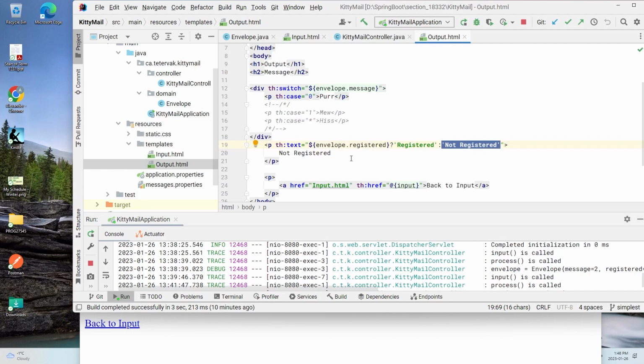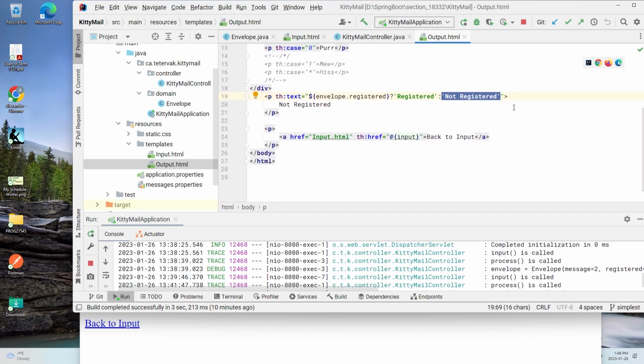You can also use if. If will display content if something is true. So in this case, you will have th:if, which displays if it's true, and th:unless, which displays when it is false. So there are also tags that will be displaying content if the condition is true, and unless displaying content if the condition is false. Unless is the opposite of if.